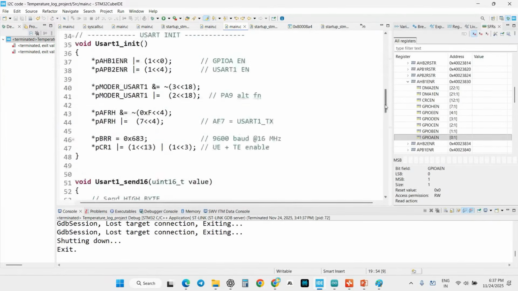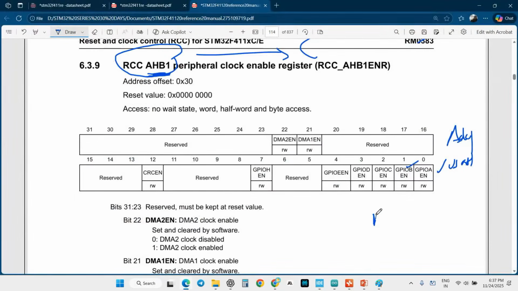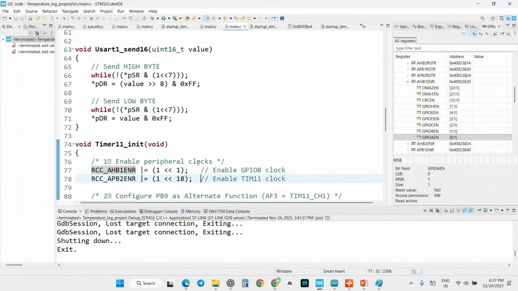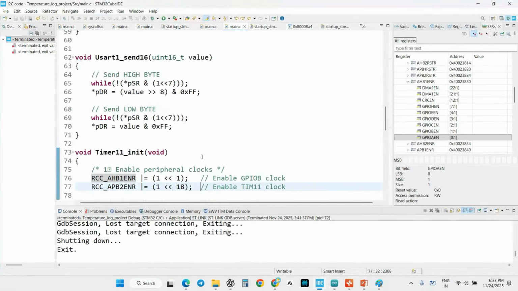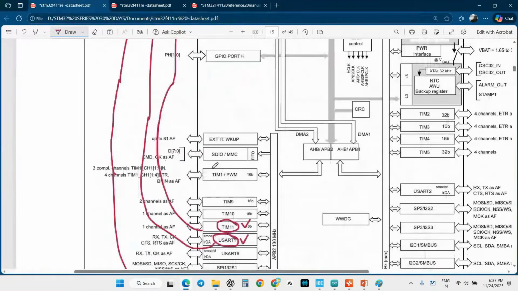Here I'm going to enable the clock for GPIO-B. For that I use 1 and set it on the position of GPIO-B. It is located at the first position, so I shift by one time and can easily get this position. So finally, I'm going to enable the clocks. All the clocks have to be enabled for GPIO.